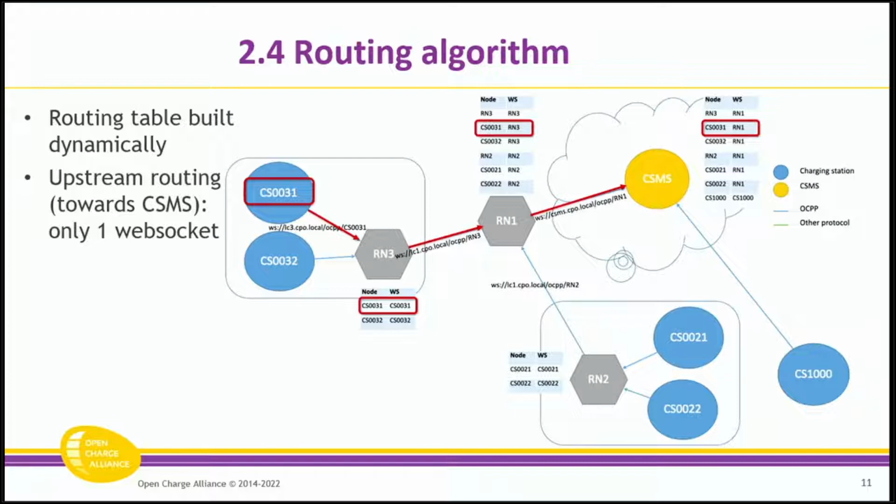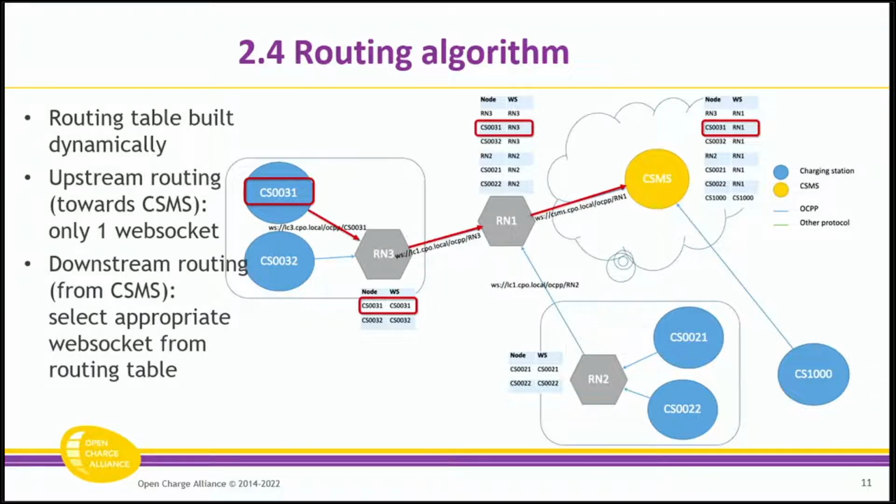So then when the CSMS sends a reply or response to this message, it knows over which WebSocket to send a response, and the other nodes also know how to reach this charging station. So that's how we can support routing, and we have already implemented it in a small Python example, and that mechanism really works.